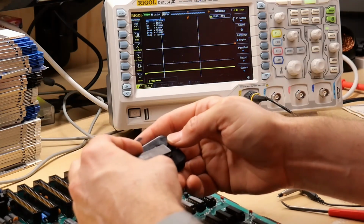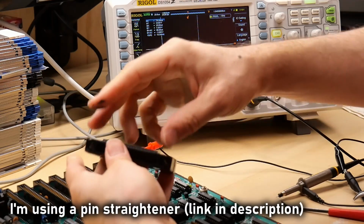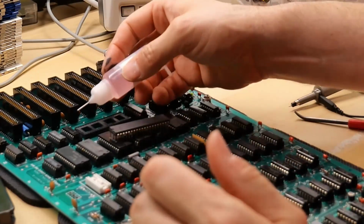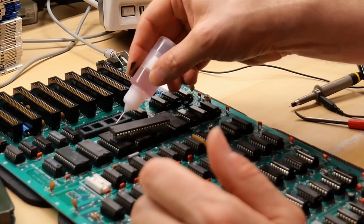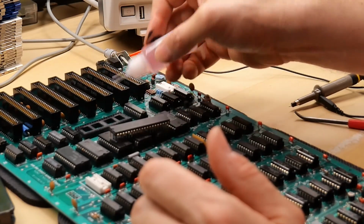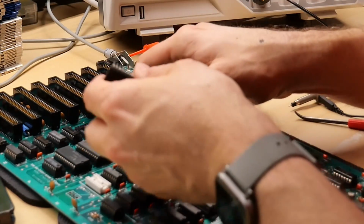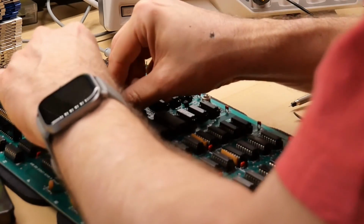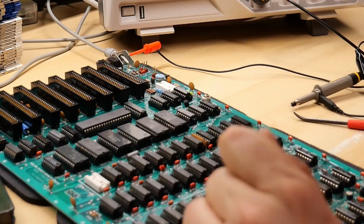But unfortunately, with something this old, I'm going to really suspect that we might be having an issue with sockets. So I'm going to apply a little Deoxit onto the socket as I do. Yes, I'm still using my squeeze bottle because my main Deoxit can broke and I'm still working my way through these. I have a new can, which I can open up, but I am not quite ready. So let's put this back in again, push it all the way into this socket. Okay, now it's in all the way.